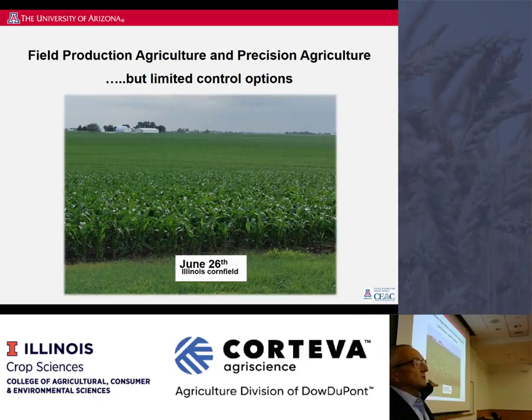And I put this picture up, and you see the date there. Can you see that, June 26th? What's wrong with this picture? What's wrong with this picture? It's not so wrong, but coming from an engineering point of view of a controlled environment, that date and that corn, what's wrong? Any ideas? No, I stumped you already. No, come on. What's significant about June 21st?